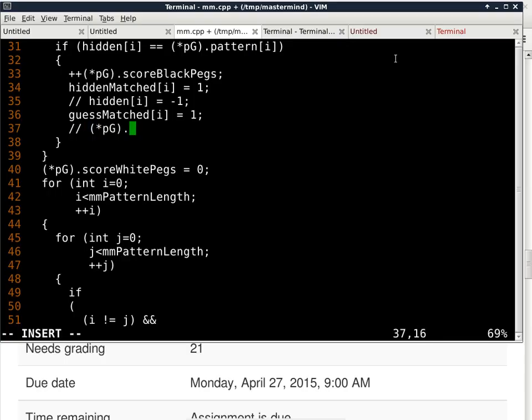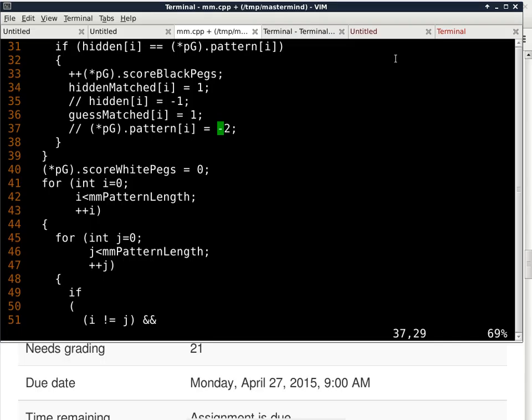pg.pattern[i] equals -2. But if you had done that, that would have destroyed the actual guess pattern. Then it won't work well for our next homework assignment, where you are the one hiding the pattern and the computer is the one guessing it. And when you're doing this, let's think about the next homework assignment, just so that your mind is already going to slow cook it for a little bit.